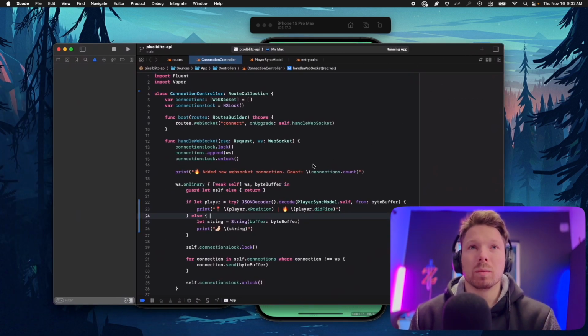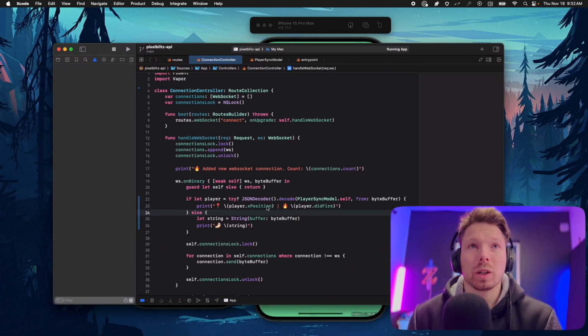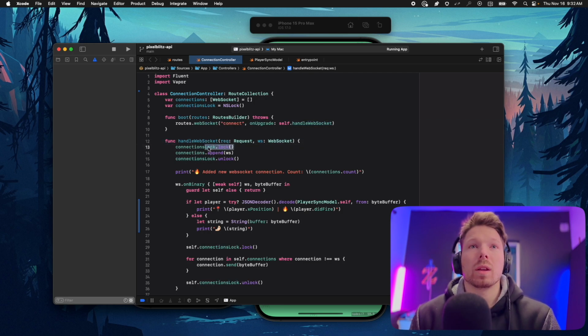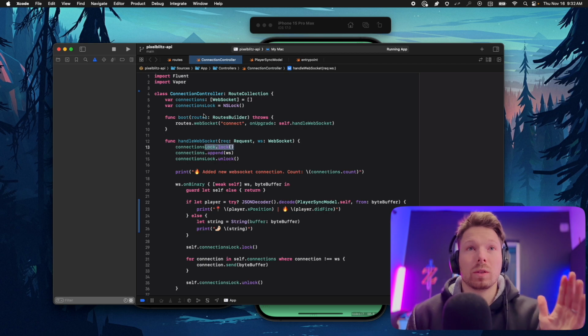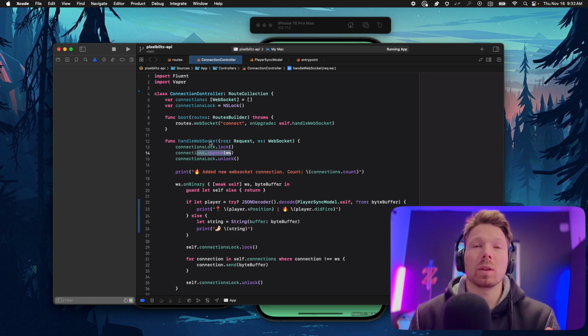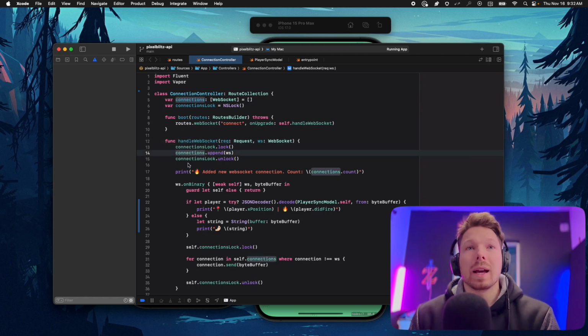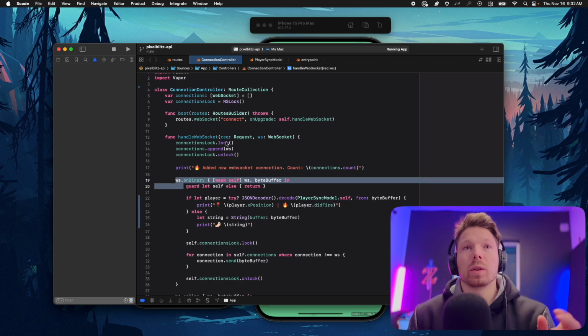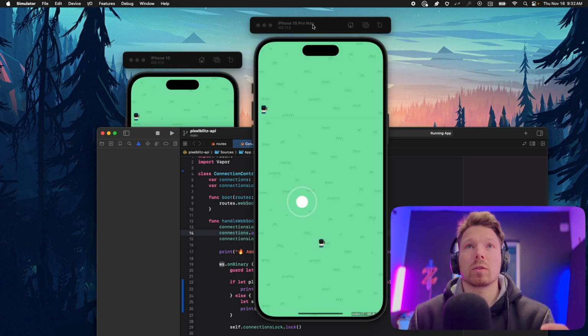But the bare minimum right now and thread safe is working, which is we have a collection of WebSocket connections. We have an array. And whenever we're getting a connection request, we're locking the connection array. So it's thread safe when we are manipulating it. We're adding the new WebSocket connection, and then we're unlocking it again. So now it's freed up again, so that when another connection comes in parallel, it's free to be added. Now, when we get data submitted, which is this one, right? For the first WebSocket connection, say like this one.